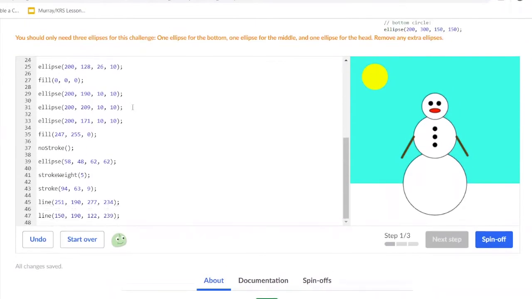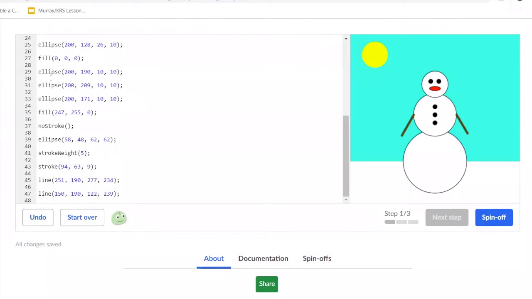Next, I made 3 buttons. I copied and pasted the one ellipse I had made for the one button and adjusted using number scrubbing. The last ellipse I made was for the sun, which is right here.